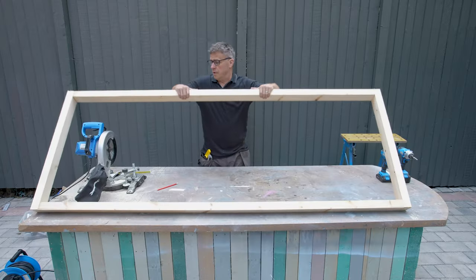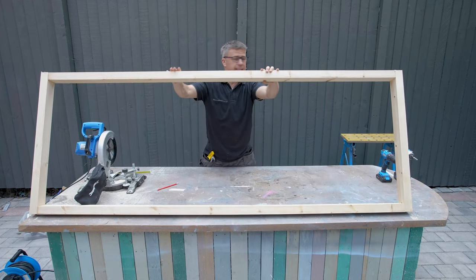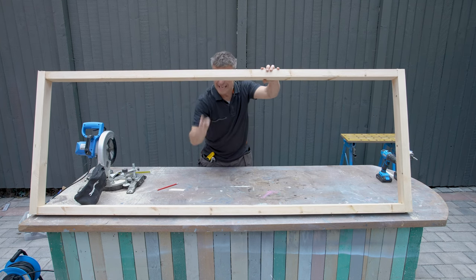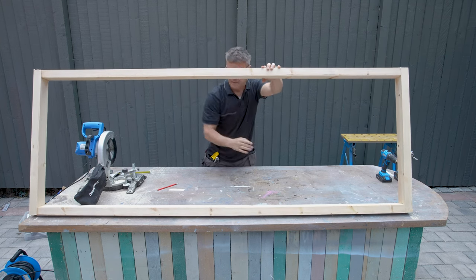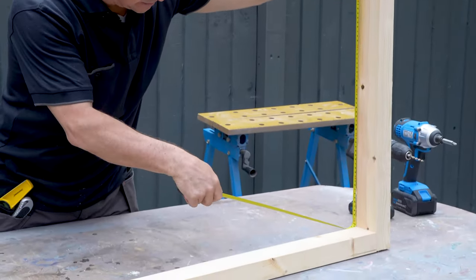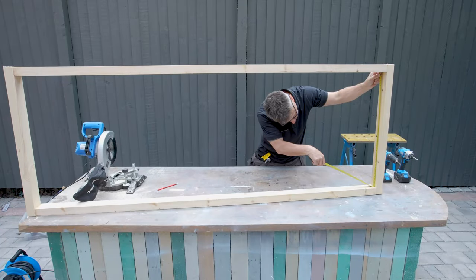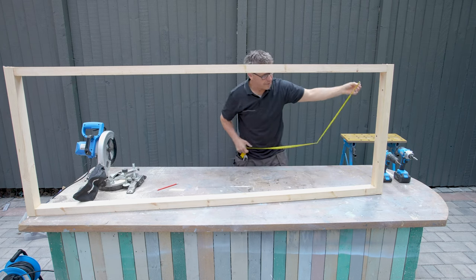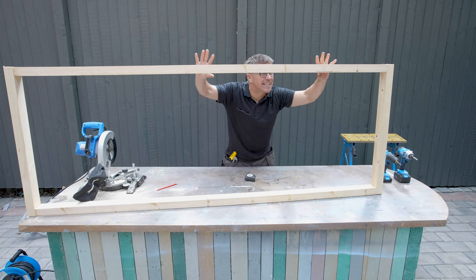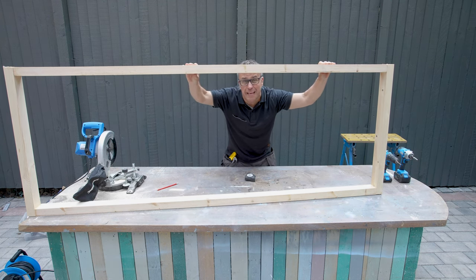So I've now got a rectangular frame, which is nearly 2.2 meters in length and 800 mil in width. The next stage is I'm going to cut my slats to go in between here. So I'll take a measurement in case it's sagging a little bit there in the middle. And that is giving me about 712 millimeters. So again, you at home, obviously check what sizes you're going to build your frame if you're putting a louvered window frame in like this one.